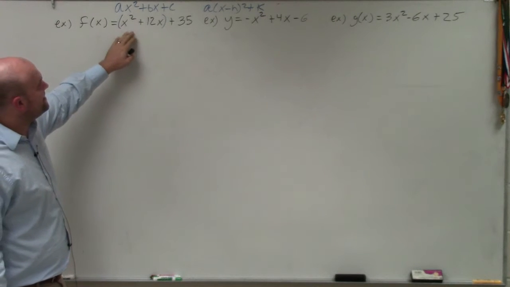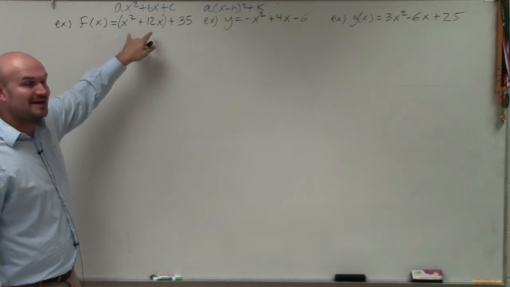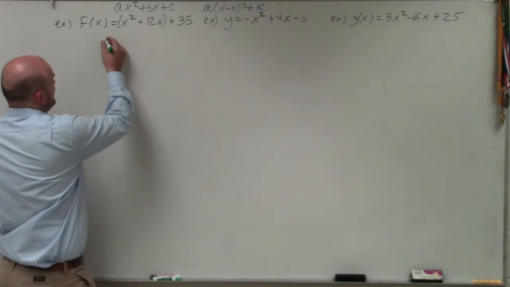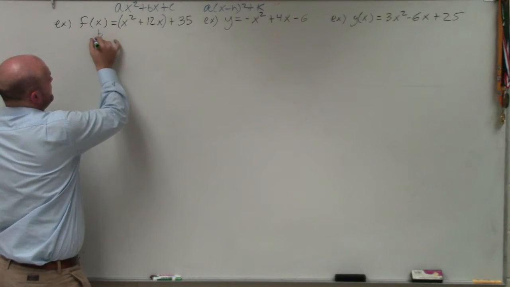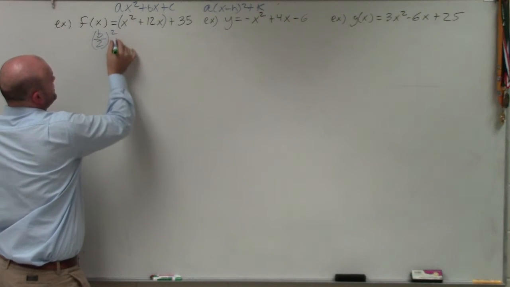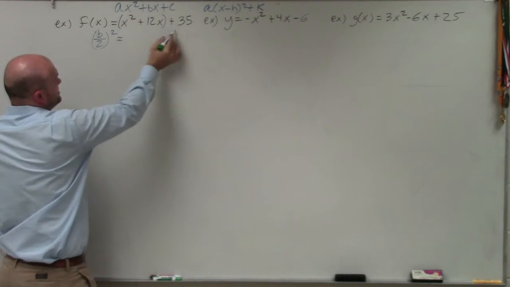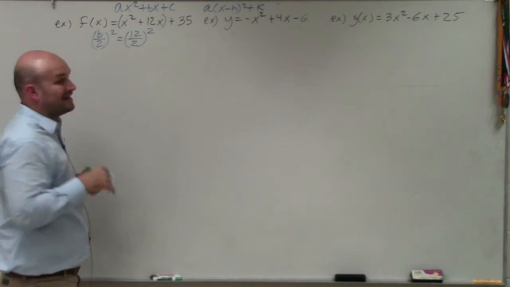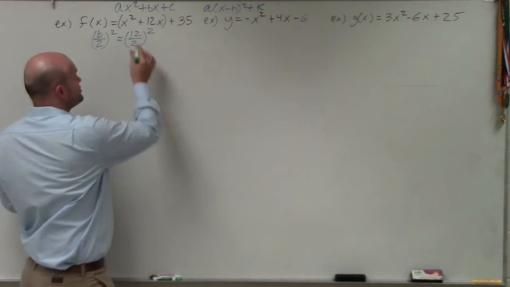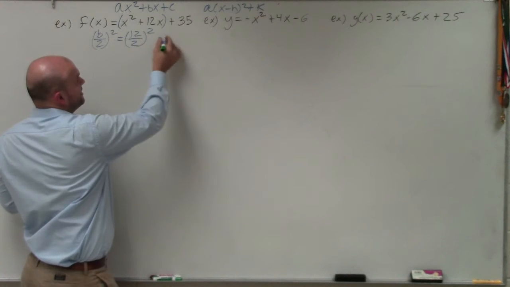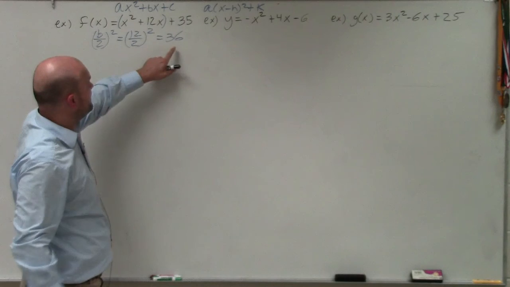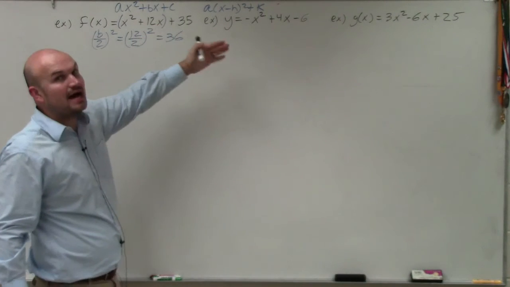So we're going to find the value that's going to turn this binomial into a perfect square trinomial. I'll get to the importance of that in just a second. To do that, we take b divided by 2 and square it. In our equation in standard form, our b is 12. We'll take that divided by 2 and square it. Again, remember to follow your order of operations. 12 divided by 2 is 6. 6 squared is 36. So we're going to add 36 inside the parentheses and outside the parentheses.